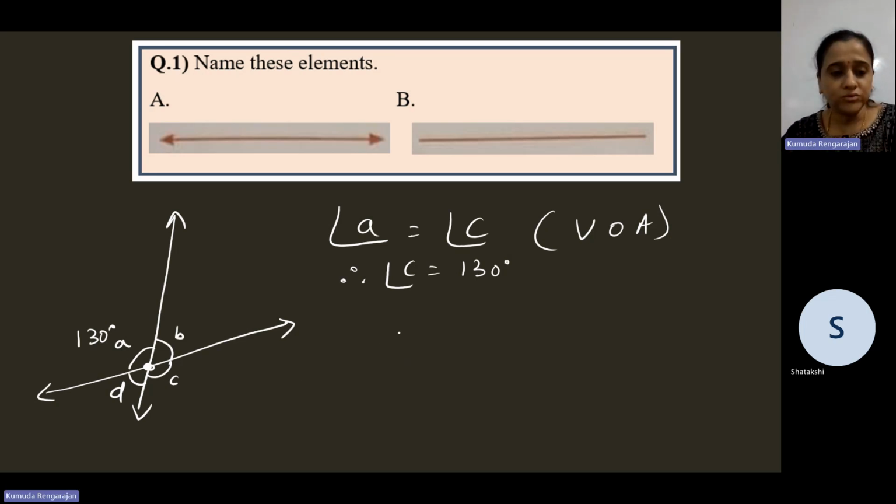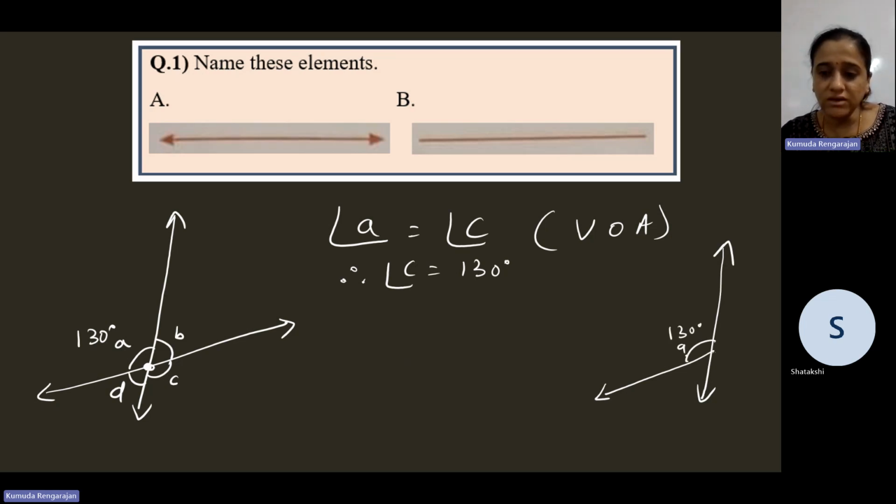All right. Now, draw a portion of this figure where you can use the property of linear pair. So, say you draw this portion. Now I'm going to copy them. This is 130 degrees, which is A, and there's D here. Correct? Now, here we know angle A is 130 degrees. We do not know D. Now, is this a straight line? Yes, it's a straight line. And this is a ray. So angle A and angle D form a linear pair.